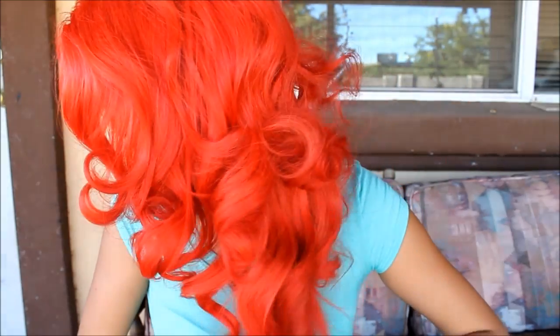I have right here. So pretty. I used the Manic Panic Rock and Roll Red. So it lasted 5 weeks for me to re-dye my hair.